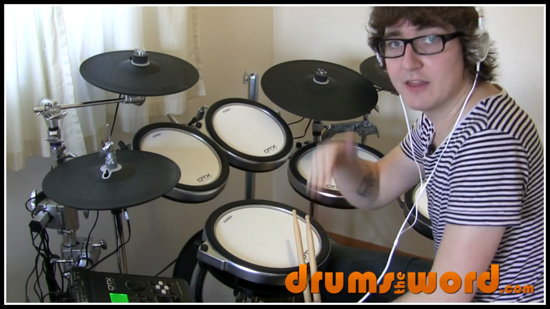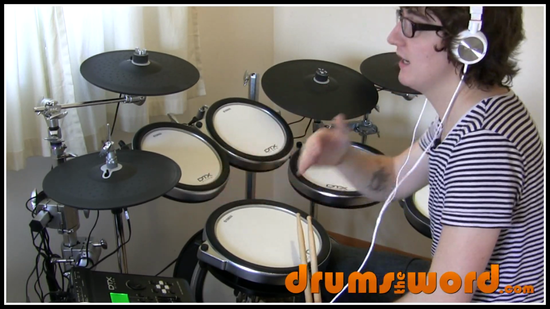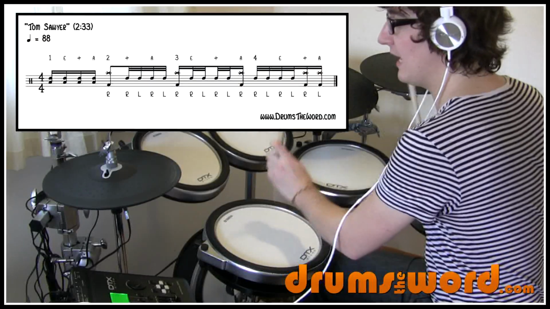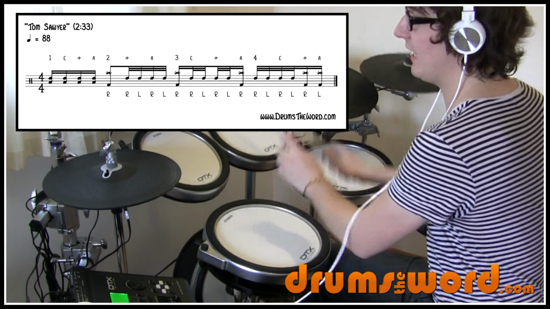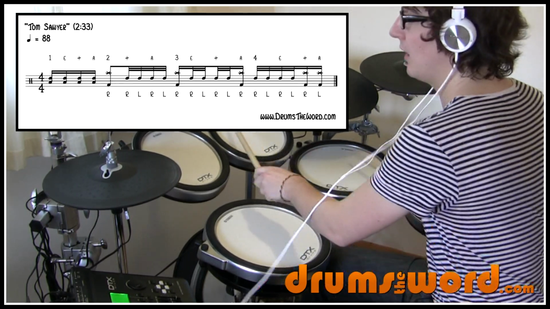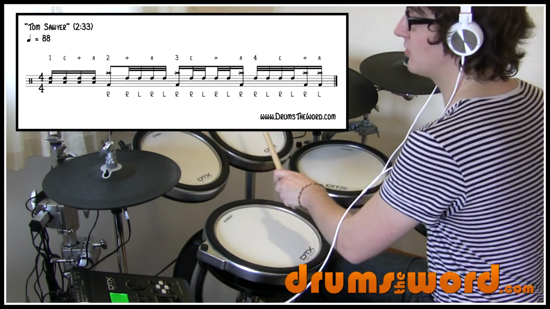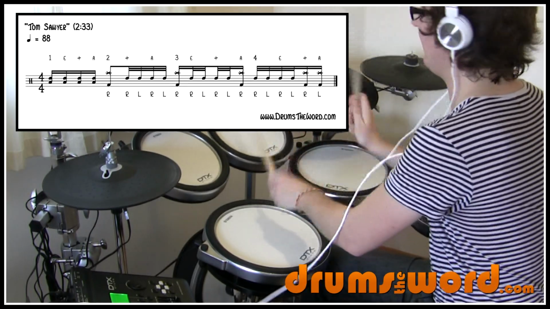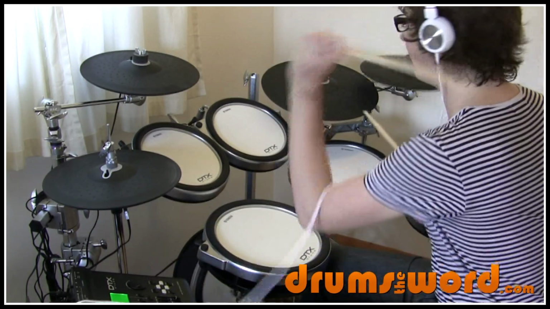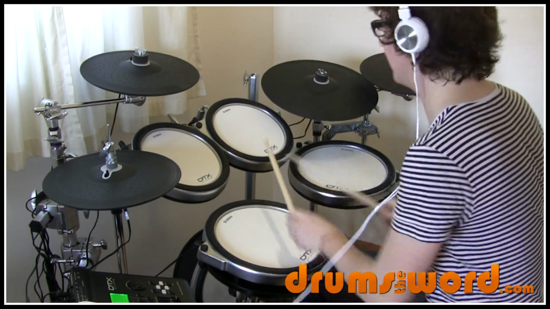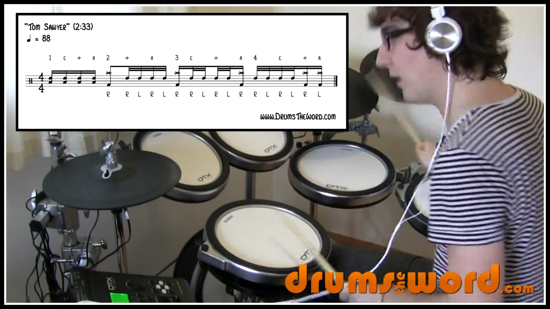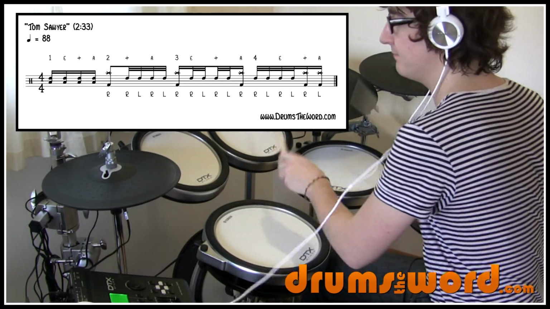So the whole bar slowly, and notice how the groupings move across the beats, starting from the and of 2, sounds like this. 1 E and a 2 and a 3 E and a 4 E and a 1. Let's try it even slower. 1 E and a 2 and a 3 E and a 4 E and a 1. Da da da at the end. A bit faster now. 1 E and a 2 and a 3 E and a 4 E and a 1. And let's try it up to speed.